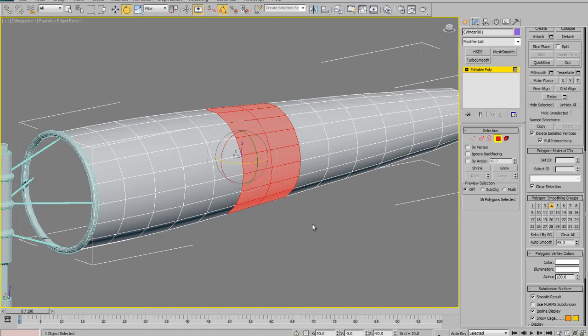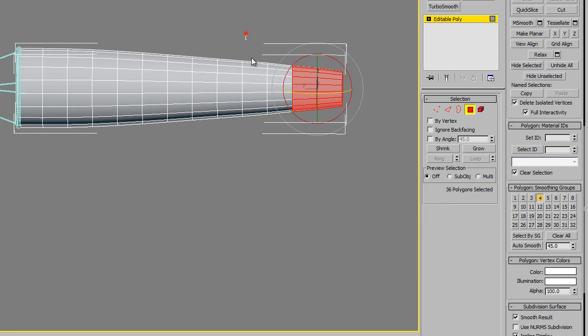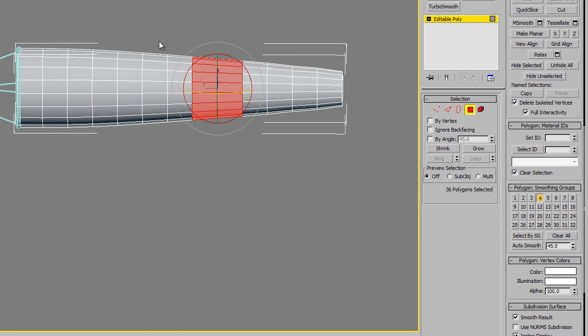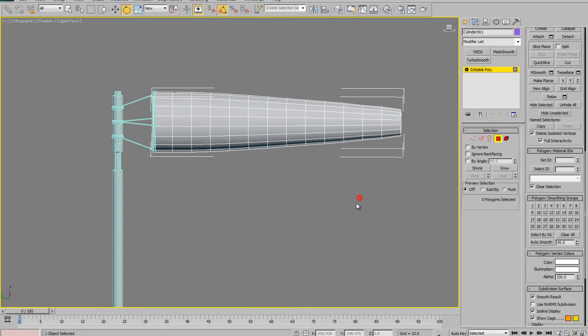Ink and Paint uses that group to identify where the paint stops and the ink line begins. So if I create a different smoothing group for each of these selections like this, it will put a line on each side of those selections where the paint is.